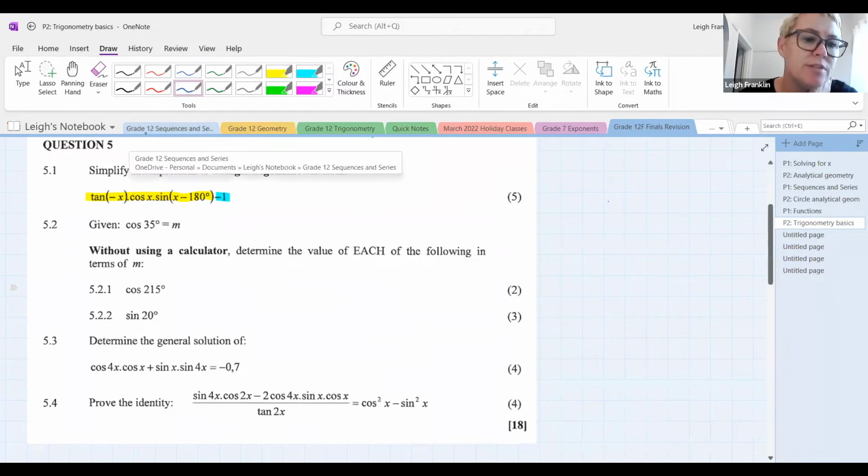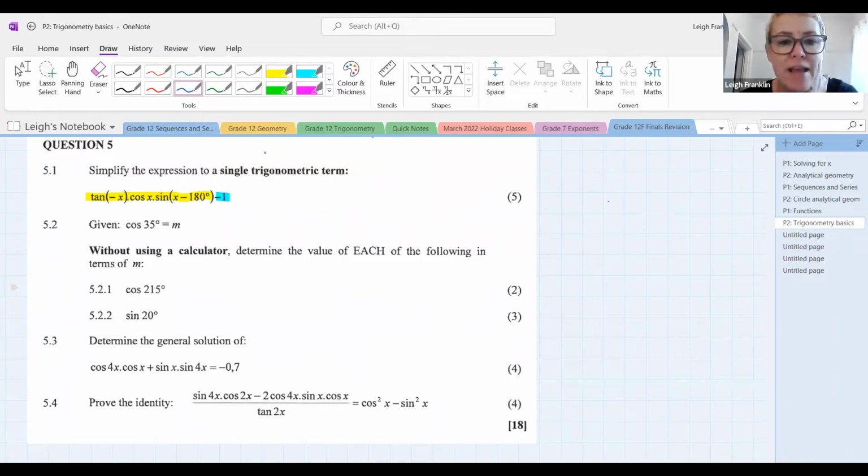So the first thing with tan minus x, we would have written that as negative tan x. All right, so we're working in quadrant 4. Then obviously cos x, there's nothing that we can do, so we would just write it as cos x. And what we can do here, as far as the sine x minus 180 is concerned, is we can factorize out that negative. All right, so I'm going to take the negative out, and then that means that I would have 180 minus x in brackets. Okay, from that I need to subtract 1.